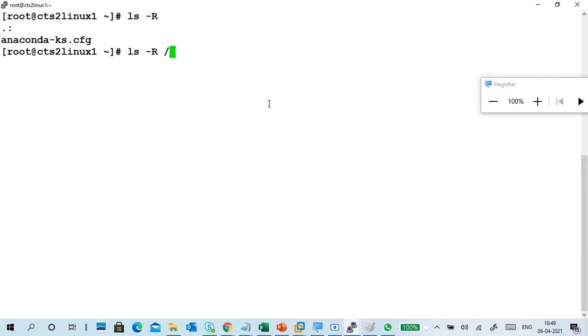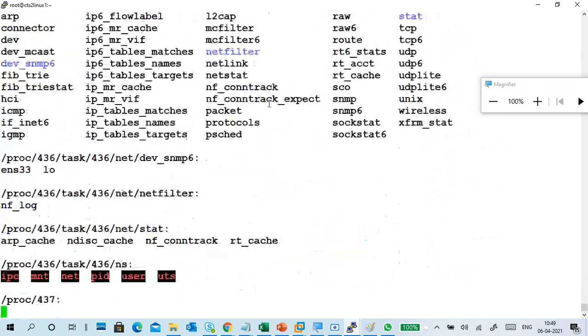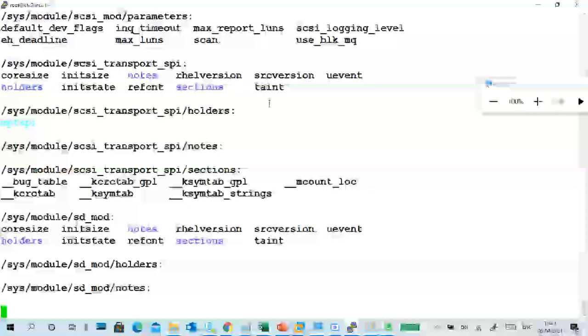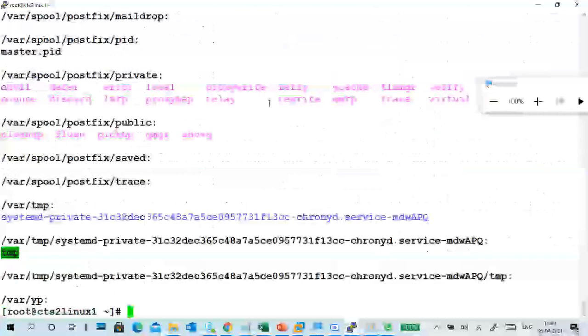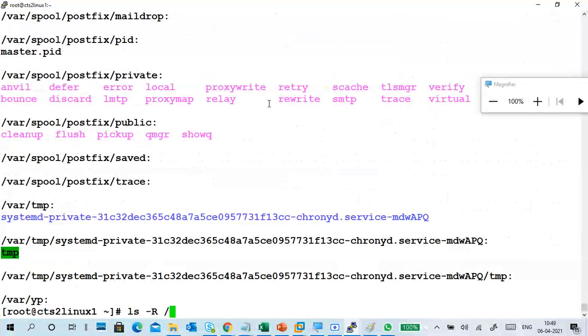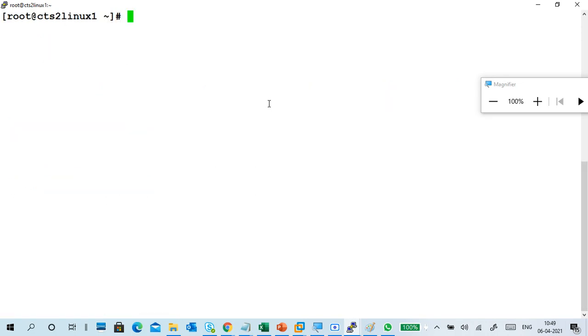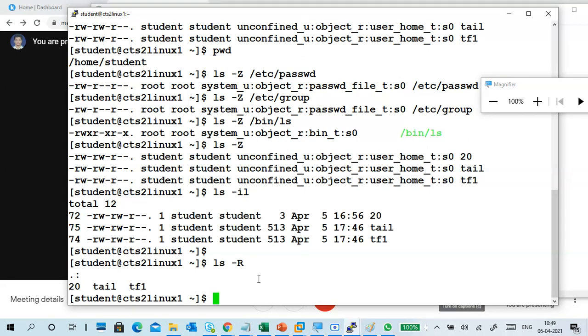Guys, close your eyes and now open. When someone like your mom or dad looks at your screen, suddenly you put ls -R and slash, something is going on, right? They think you are doing some great work, like you have become a rocket scientist. Okay, so this is the command, the hierarchical one, just to know the commands you are able to use.